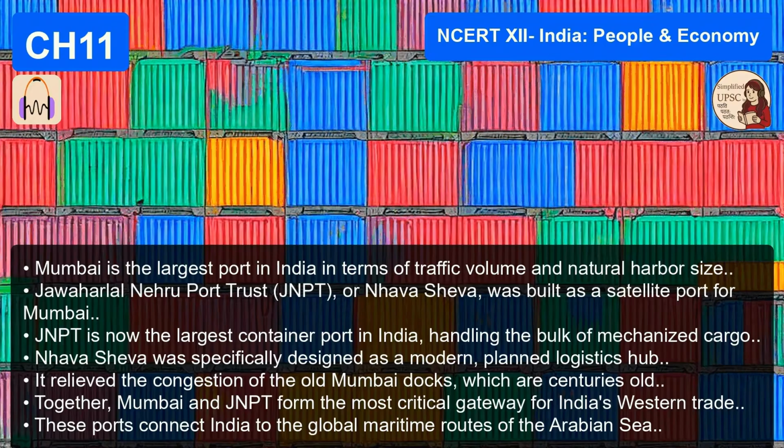The fact that India exports engines and machinery is direct proof that the iron and steel industry, which is located near the coal belts of Jharkhand and Odisha for a reason, is feeding a downstream industry that then sells to the world. So the geography of the mines in Chotanagpur Plateau determines the success of an exporter in, say, Pune or Chennai. Exactly. It's all one long value chain.